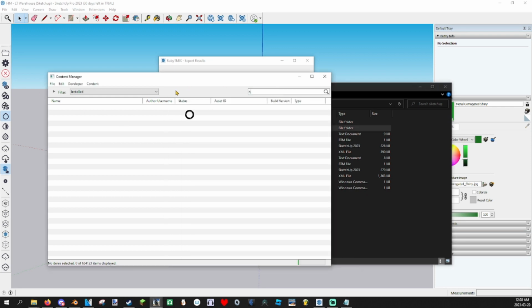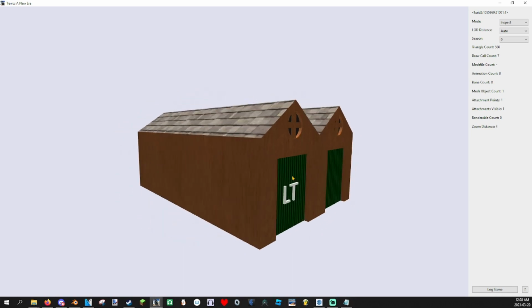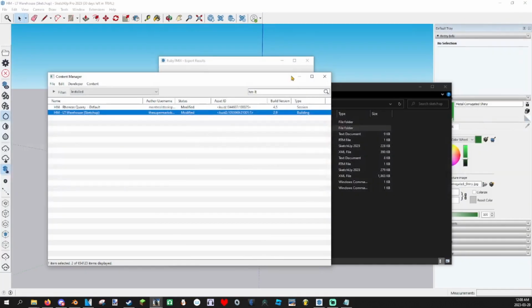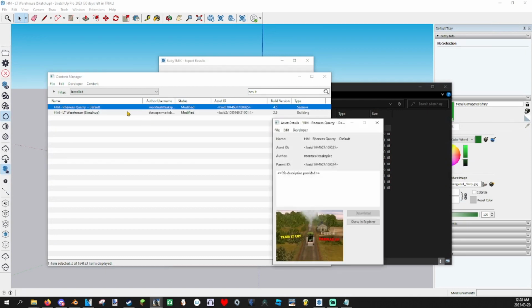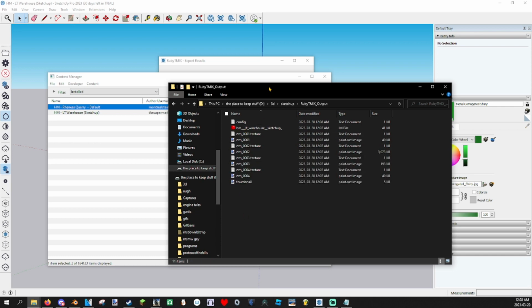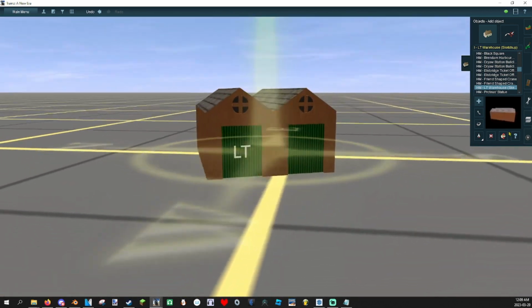So if we now search HMLT warehouse, yeah, there it is. Open. Let's just take a look at it. There it is. It's in Trainz. I didn't texture that. Yeah. After you've done that, what I'd recommend is go to your output folder and delete everything in it, because every time you export, it'll go to this same folder. So let's take a look at it on a route. All right. There we go. There is our asset.